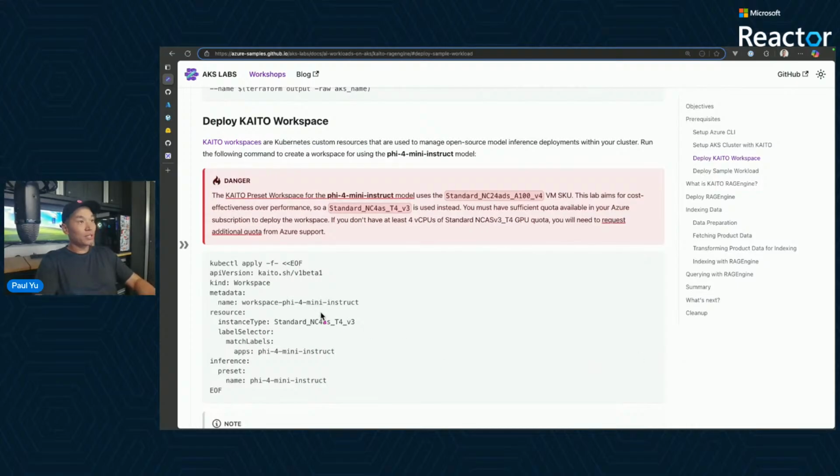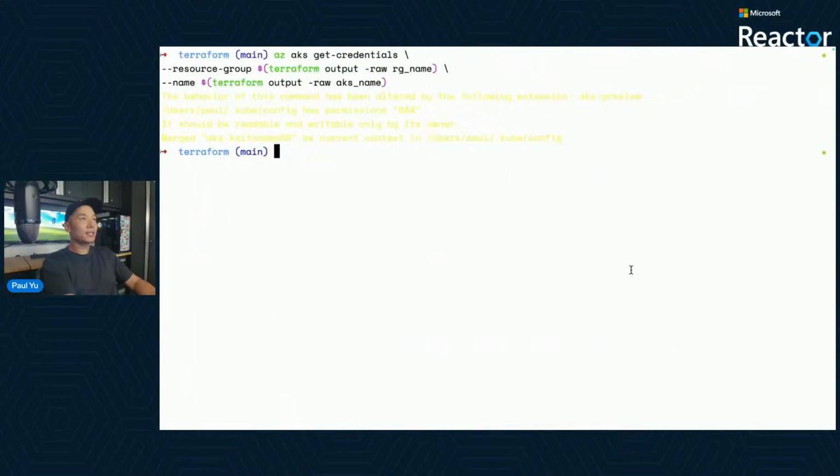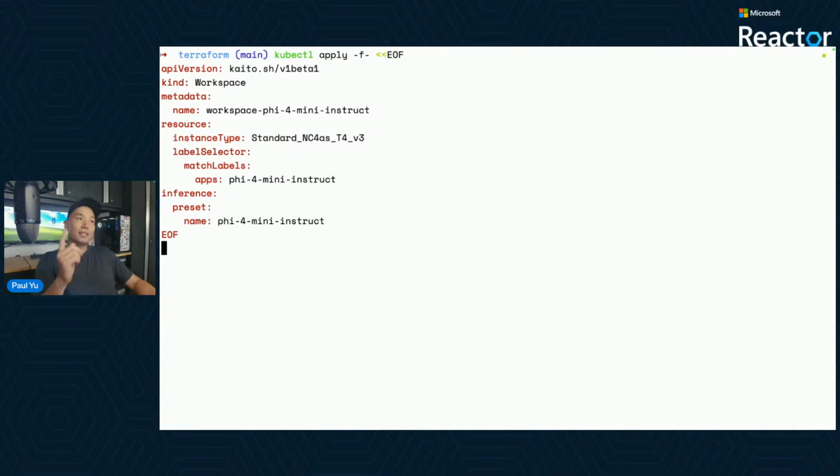And we can actually use a smaller GPU. So we can use an NC4as T4. And so here we're just going to prioritize cost effectiveness over performance, right? So a smaller GPU is going to be a little bit slower to respond, but you know what? We're all learning here, and this is totally fine for learning environments. So let's go ahead and kick this off because, like I said, this takes a little bit.